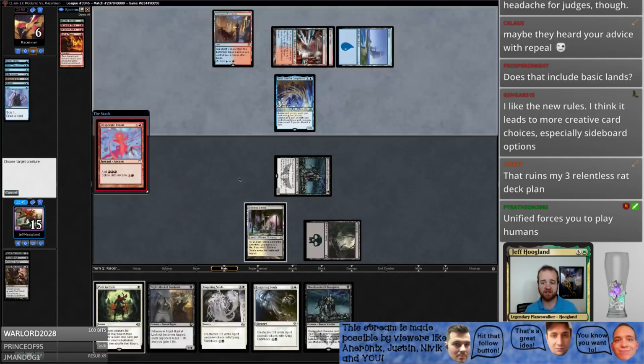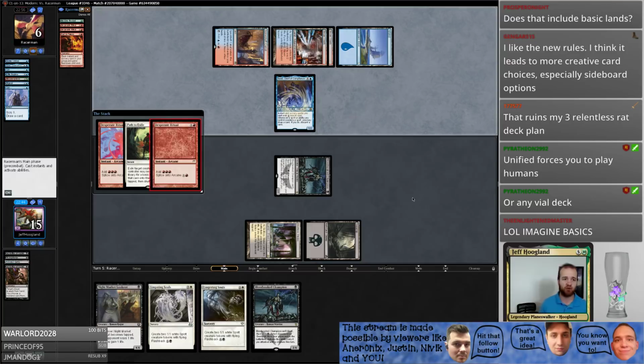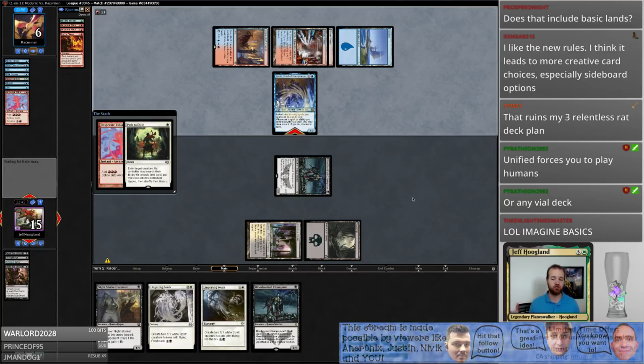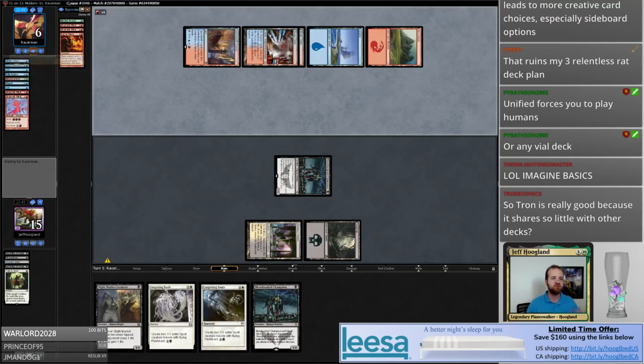I don't think it leads to more creative card choices in Modern. Modern is a format where there are so many different decks that you can play that are optimal without overlapping. Most people aren't adding a few bad cards to their deck because of that rule. They're just playing different decks.